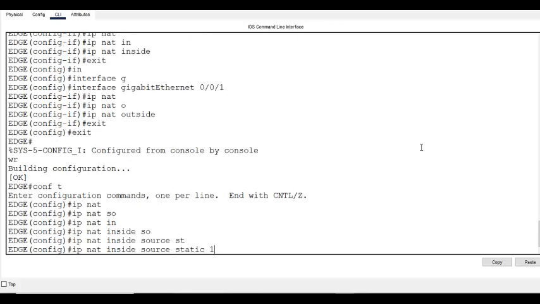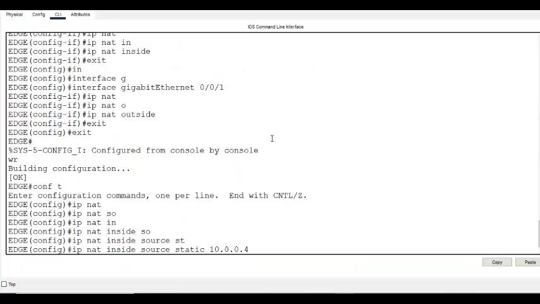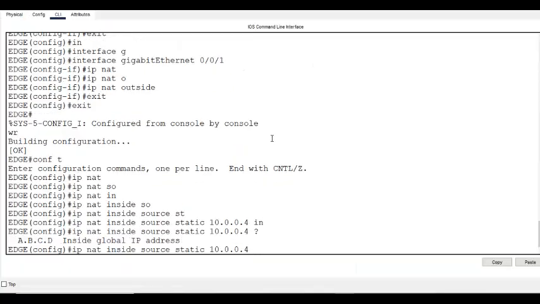You can give 20.0.0.1, or you can also use the interface. Oh sorry, this particular Packet Tracer doesn't support the interface name, but in a real device you can say interface. Anyhow, I can type the IP address directly. This address is not in the pool but on the interface. Yesterday we were using an address which is not on the interface.